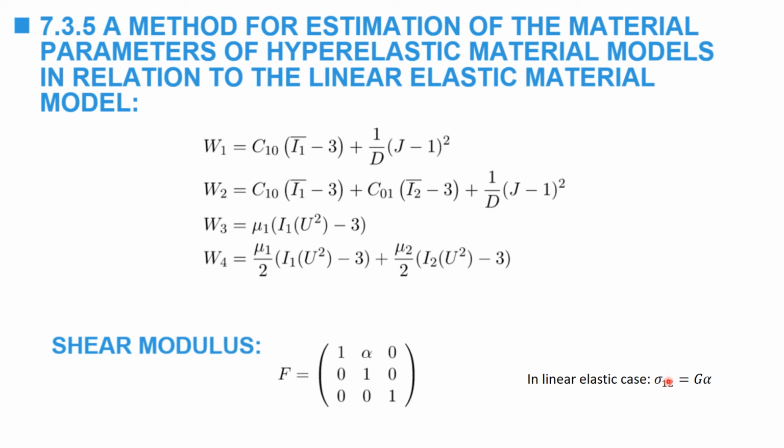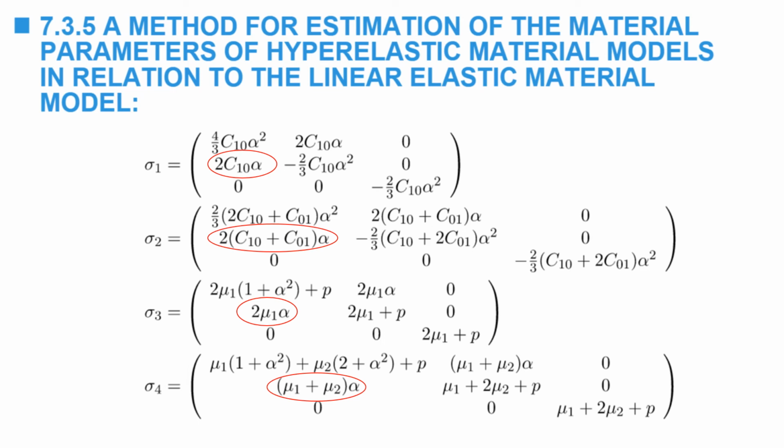The corresponding shear strain, if this was linear elastic, is equal to G alpha. You can see here this is the shear strain alpha. And if this was a linear elastic material, sigma on 2 will be equal to G alpha. If I substitute in the previous forms provided, that gives me the stress tensor given this F. You'll find that sigma, the stress tensor associated with the first energy, is given by this form, the second energy is given by this form, and so on.